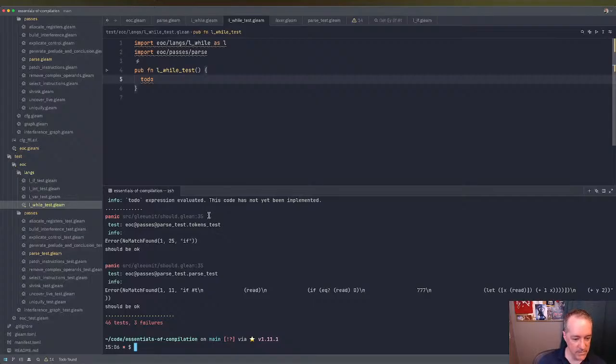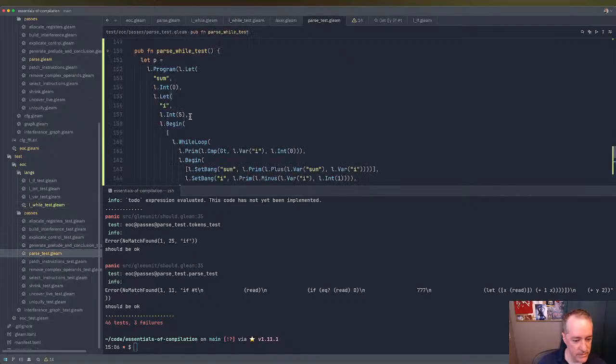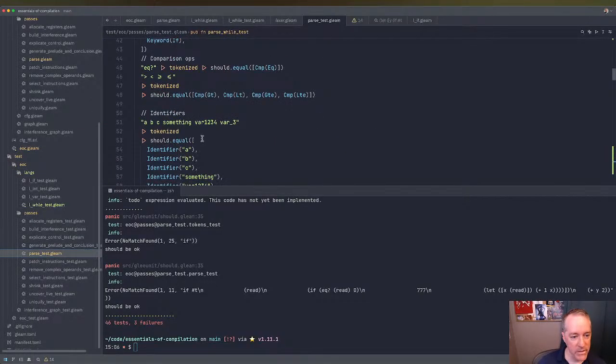So we've messed up some stuff with our parser. Let's look at the parse test, so the tokens test.